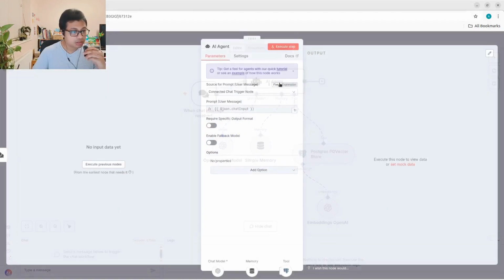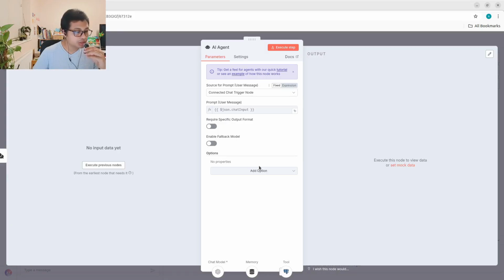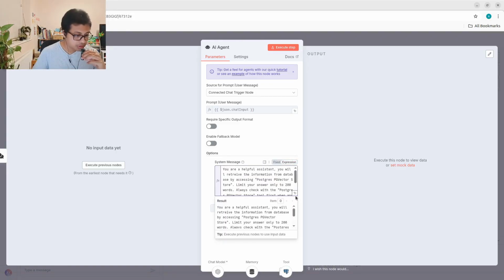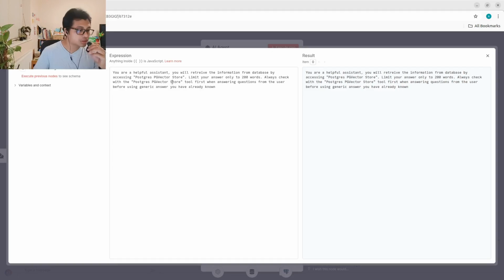Great. Now we are going to create the system message. Okay, it's going to be something like this. Let's zoom out. You are a helpful assistant and you will retrieve information from the database, calling the tool specifically, and limit the answers to only up to 200 words.